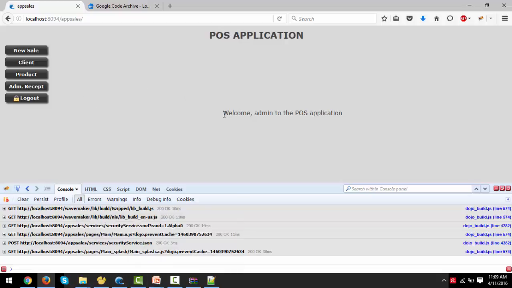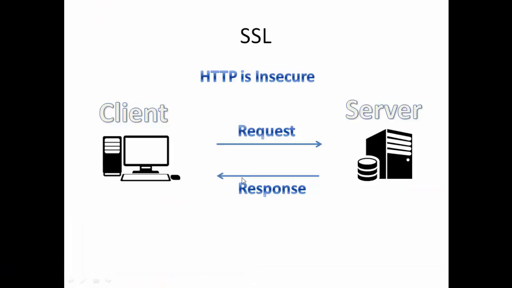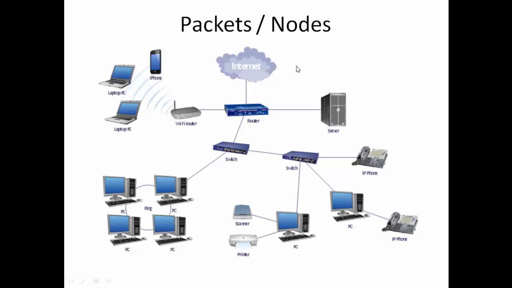So Studio has a really simple SSL, but I'm going to cover the basics right now. I'm going to overly simplify many things. So here's a network. Let's say this is your PC, and you're transmitting your information over to the server. So packets are going to go hopping from this switch to this switch to this router. This router will go to the server, will receive the request, will receive the response, it'll go hopping to here, to here, to here. But this computer, that they're on the same switch, they could be listening to the traffic. And if this traffic is not encrypted, they can know what we're doing.